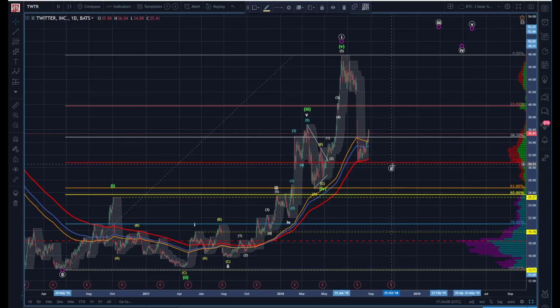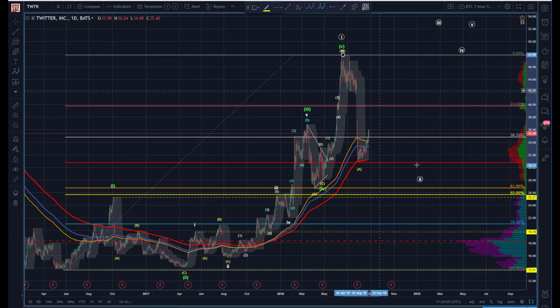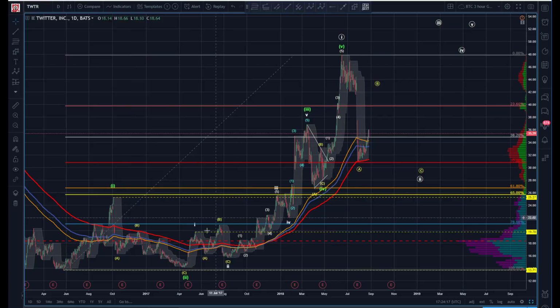So I'm more inclined to think there may well be one more push here. At first glance, just looking at it, I'm more inclined to think we've got something like this going in. Let's take that up a degree. We can go to micro here. Okay, so if this is the completed 1 wave, well, I'm struggling to dig a clean 3-wave structure out here. I think this is more likely we're going to do something like this up for a B. Maybe we fill the gap and then we come back down one time. Maybe the 618, maybe we double bottom here at the 50.